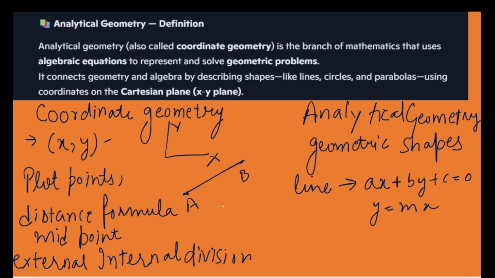Here in coordinate geometry, a circle is a circle only, but in analytic geometry, the application part would be there. We have to represent it as an algebraic equation like x square plus y square is equal to r square. So moving from here to here, you should be proficient with coordinate geometry first. So that we are going to learn.